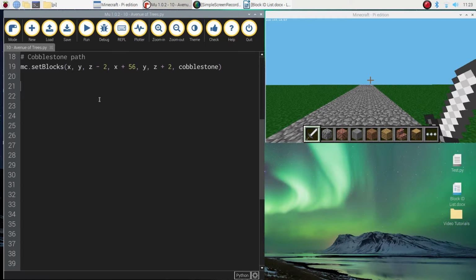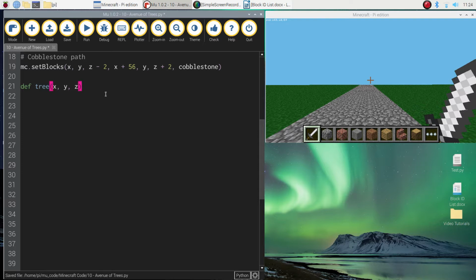Okay, so let's get started. We're going to create a function first of all, and to start with you need to give it a name. So we call this defining a function. And to define a function, we write def and we give it a name. So I'm going to call this function tree, because obviously we're building a single tree. And then in brackets next to it, I'm going to put x, y, and z.